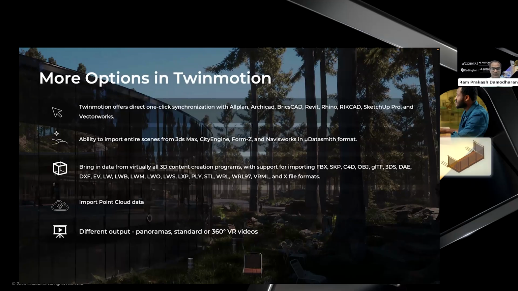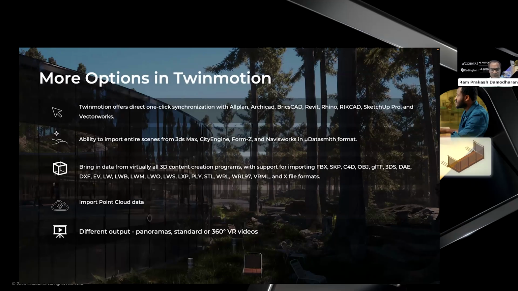So you can also have a connection with the common data environment, where you can streamline the storage space for better future data handling. You can also have a different set of outputs, such as panoramic views or 360-degree views to impress the client. If you are on the developer side, you can view a 360 view of your model, or if you are on the production side, let's imagine you are from Toyota, Honda, or Nissan, you can make sure the models are shown in 360 degrees for marketing and things like that.